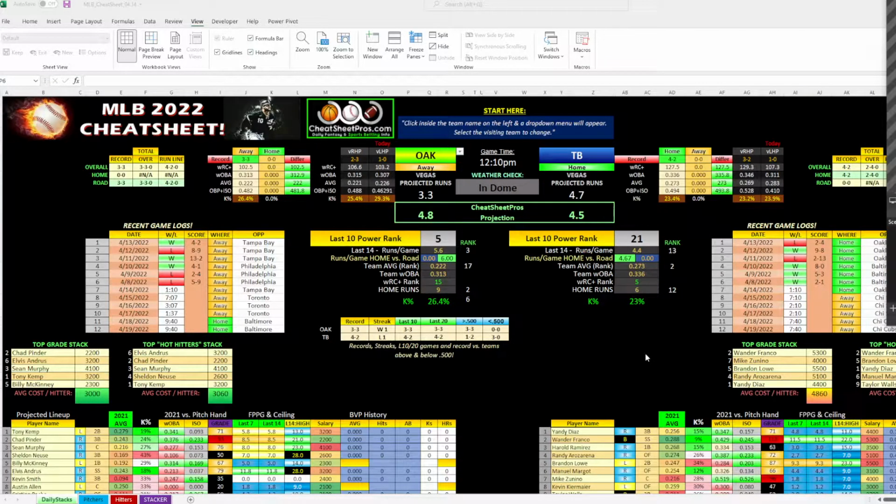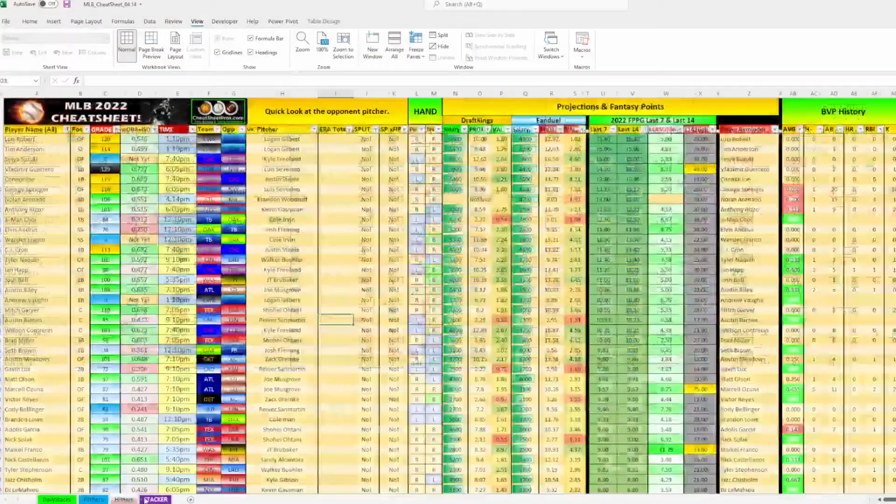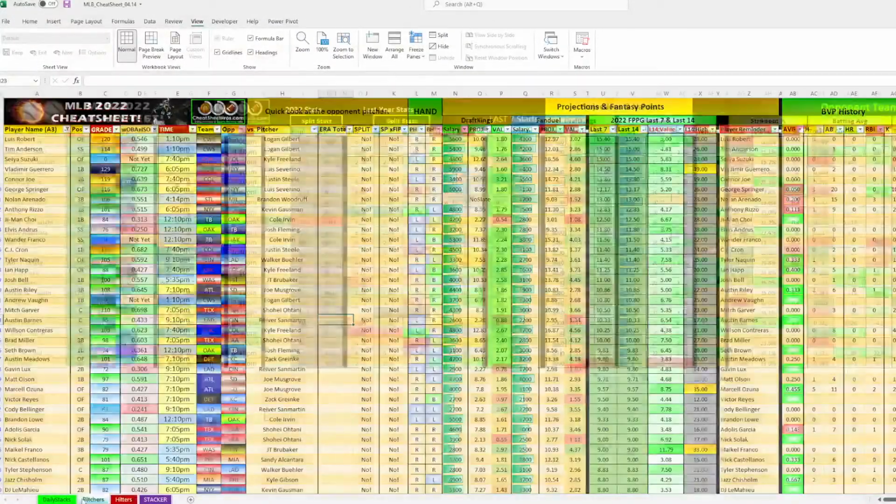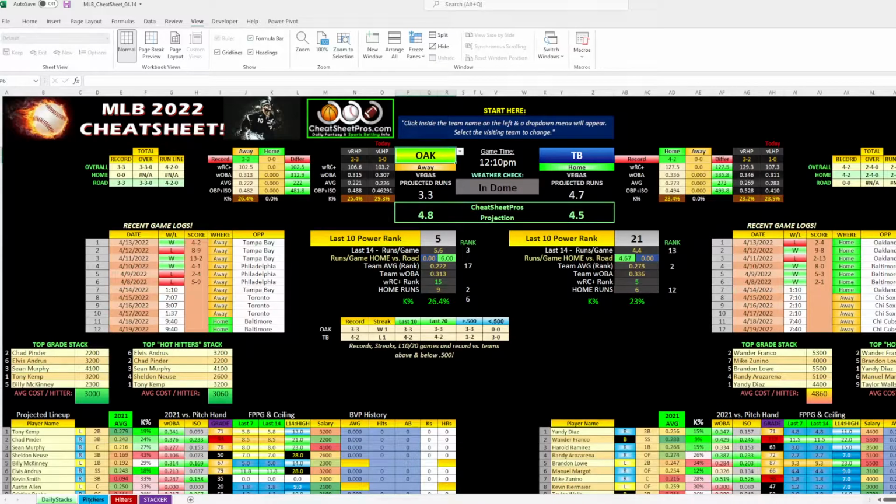So today is April 14th. It's about 7 o'clock. This was my first free night, and I wanted to bring in and do some tutorials. I just did one for daily fantasy and stacking, and so this one's going to be more for sports betting. When you're taking a look at sports betting, these other tabs, the pitchers, hitters, and stacking tab, don't even worry about those. Just come right to this daily stacks tab.